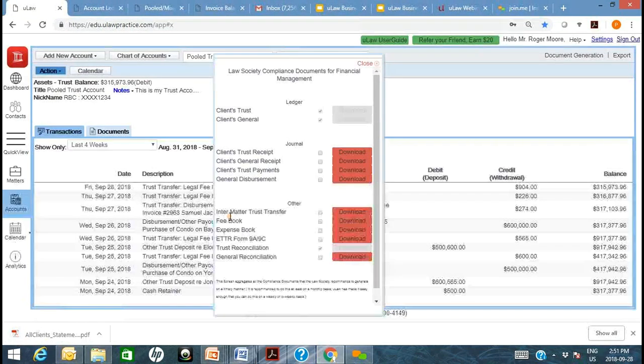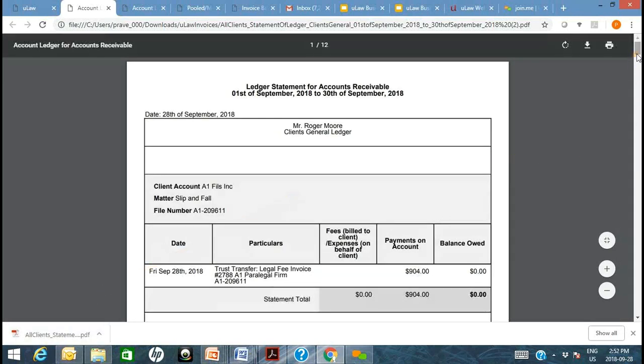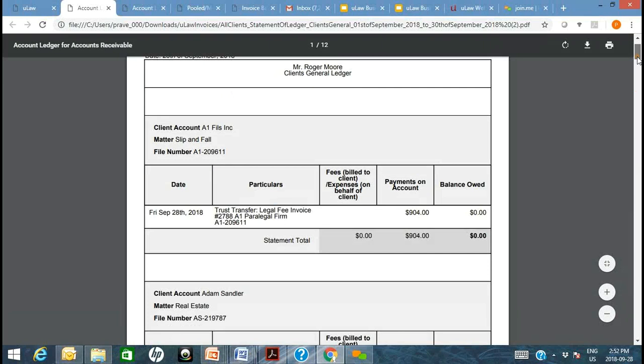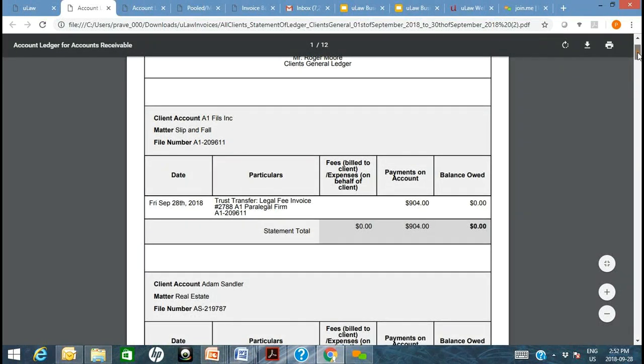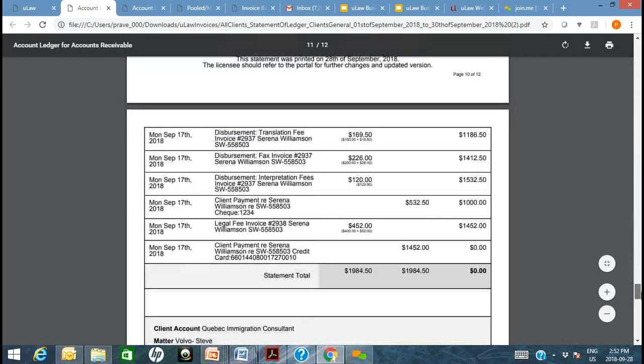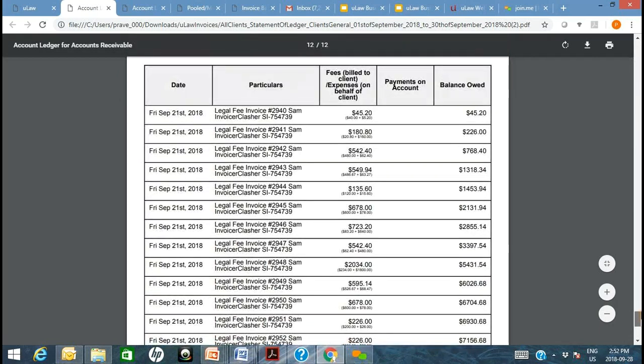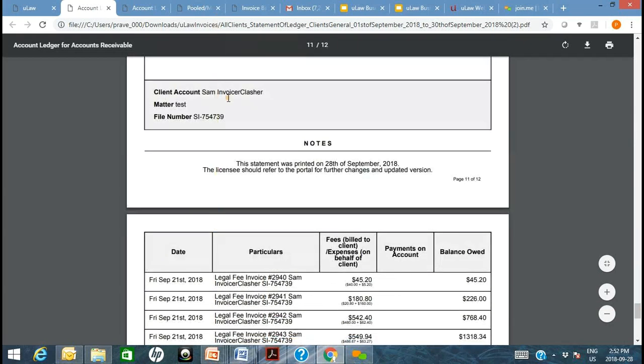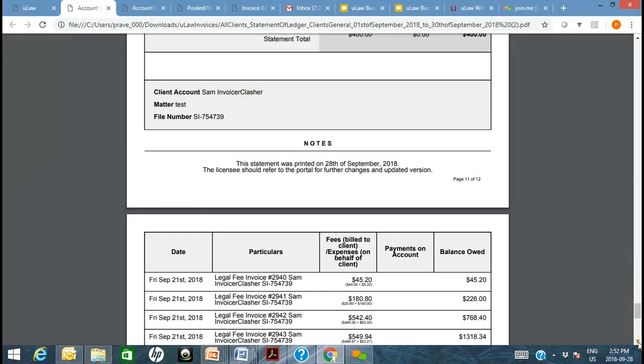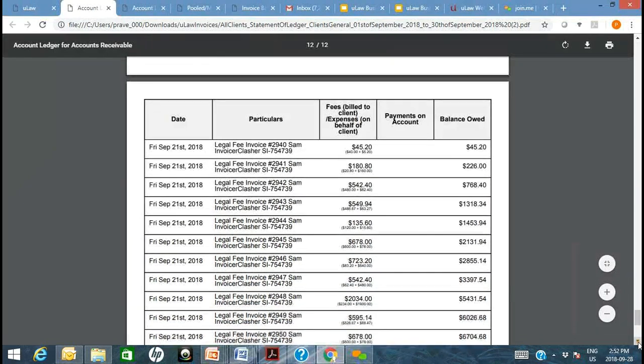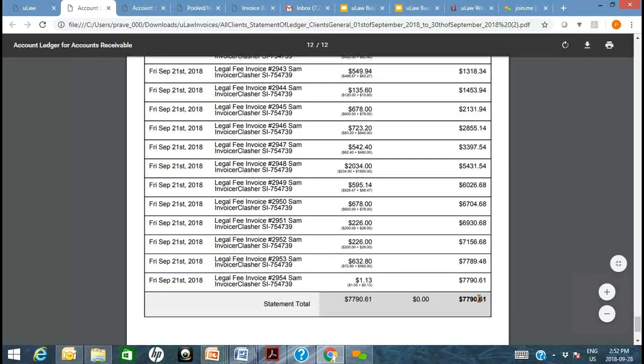The bottom line that I'm trying to illustrate is once the data is in and once you've done your reconciliation report, which is an equally important report, every other report in the uLaw product is just a click of a button. It's just something that we generate in a format that's compliant for your convenience, at a click of a button, across all clients that have been dealt with in this particular month. Okay? So you can see for something as convoluted as this particular client, Sam, and all of the touch points with the balance owed. So there's about $7,790 of balance in this particular matter.